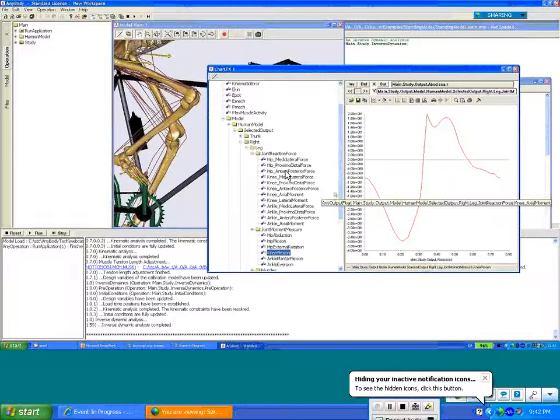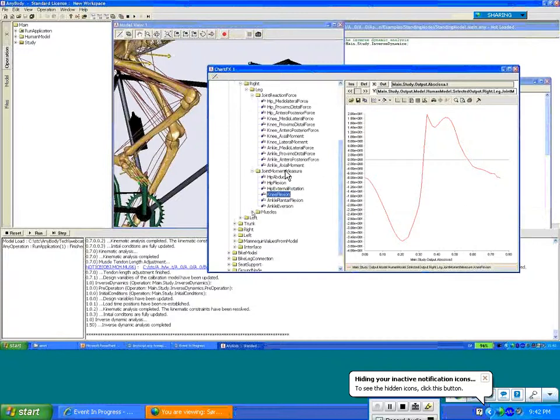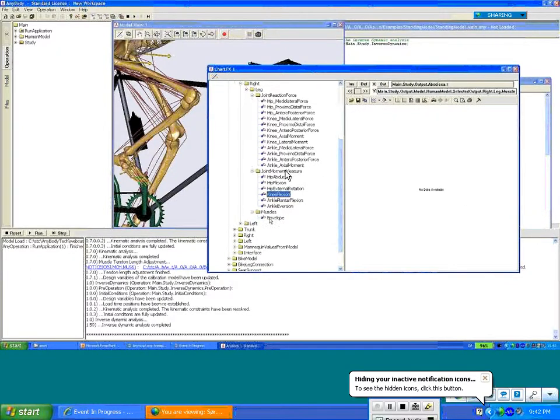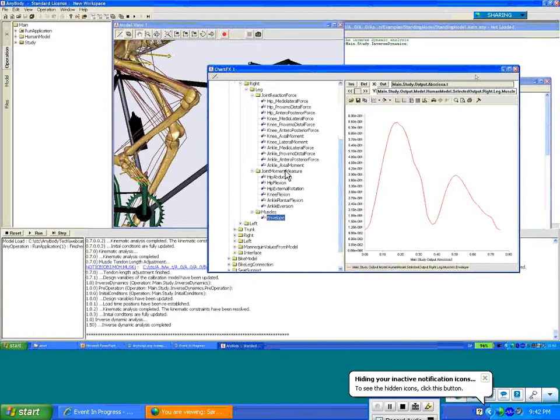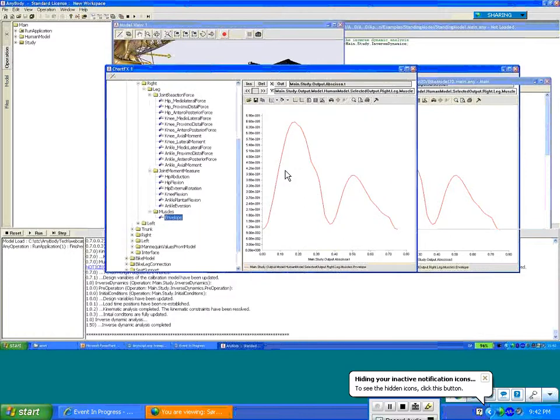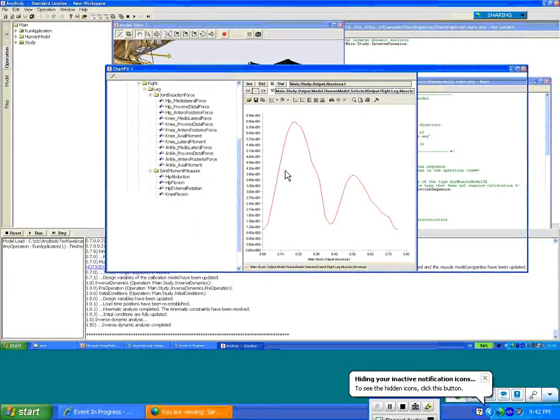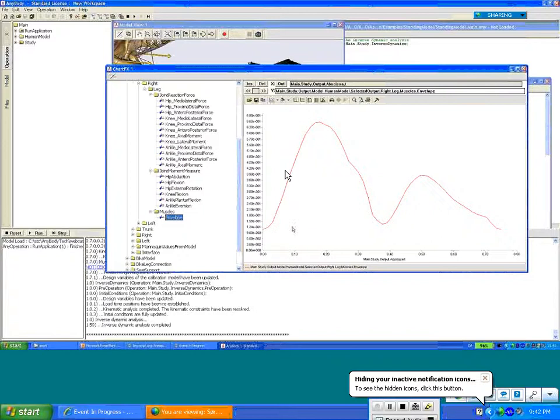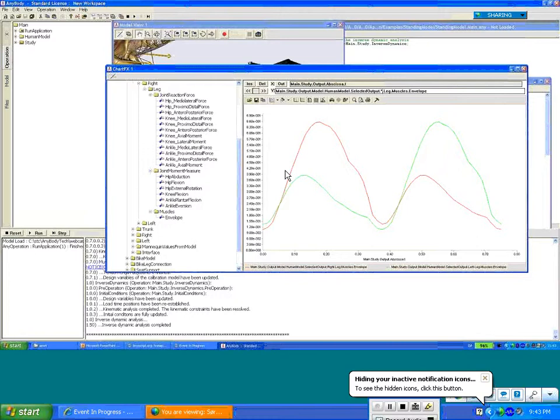The last thing I want to show is the muscle envelope. Here you can see that for the right side we have this muscle activity envelope, meaning that there are no muscles on the right leg that has a higher muscle activation than this curve displays. And for example, if you wanted to see it for the left leg, we could put in a star here, and we will have also the left curve.